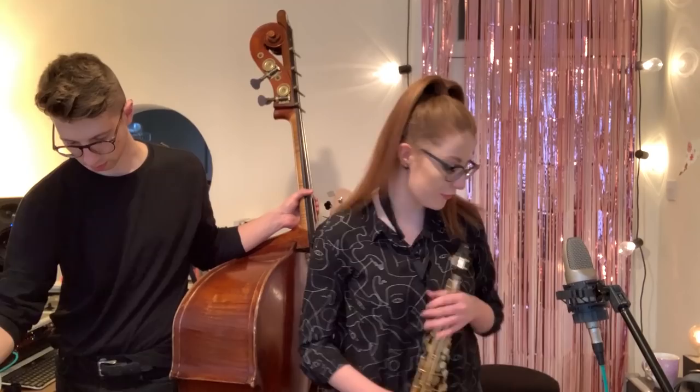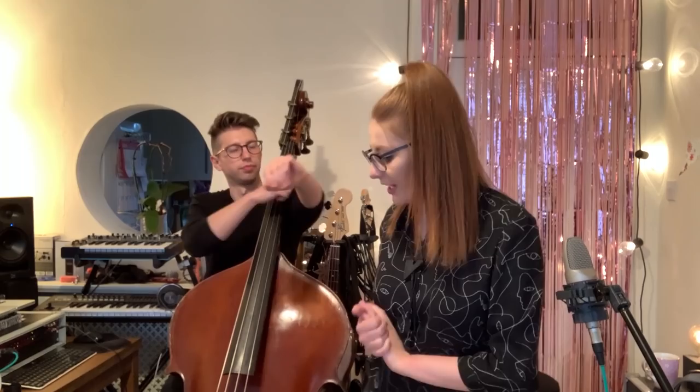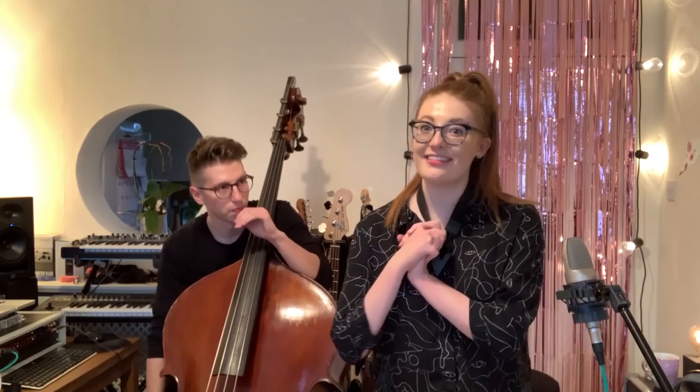But we'll move on to play some tango. So if you feel like a dance at home, then please do. This is Piazzolla's Nightclub 1960 from his Histoire du Tango, in an arrangement that we've put together for saxophone and bass. It's great fun to play and swaps between these very melodic passages with the most satisfying harmonies and these really dancey parts with a lot of pizzicato bass and moving saxophone lines. So this is Nightclub 1960.